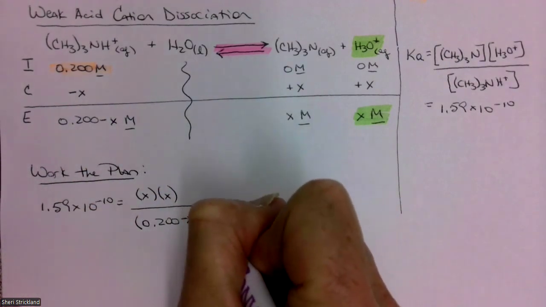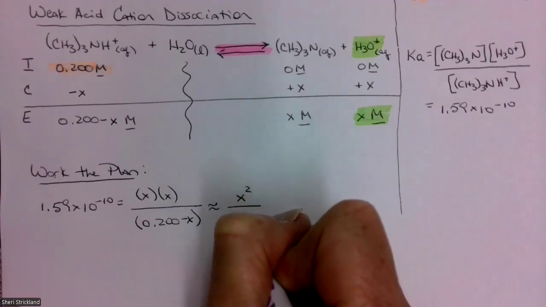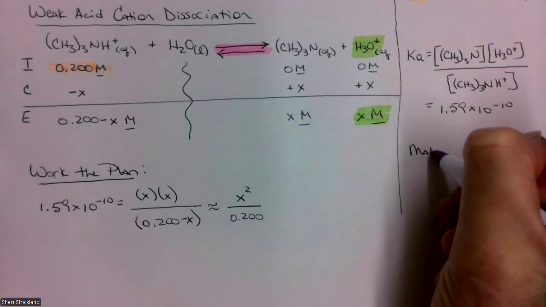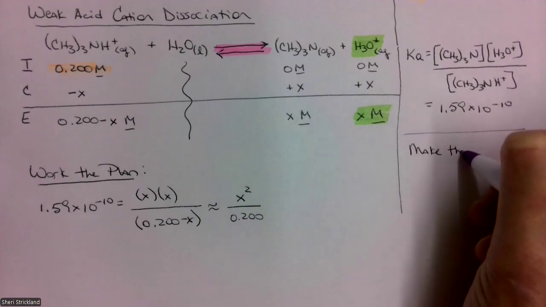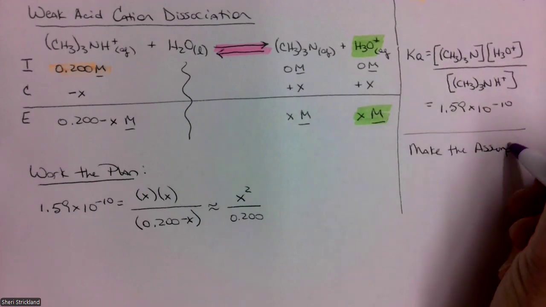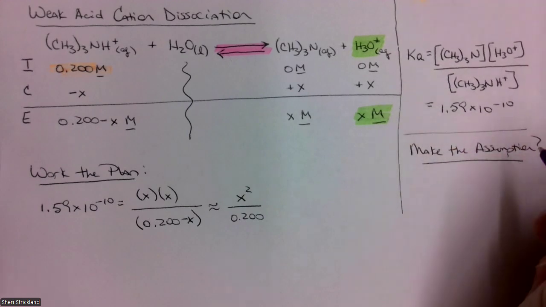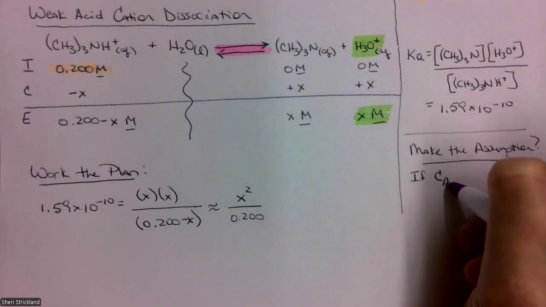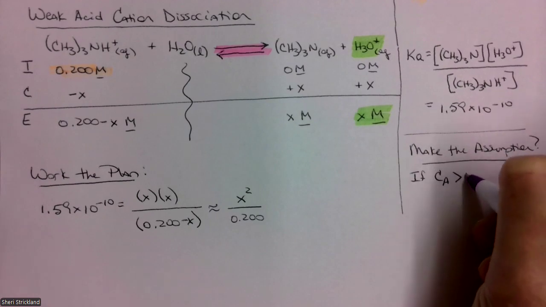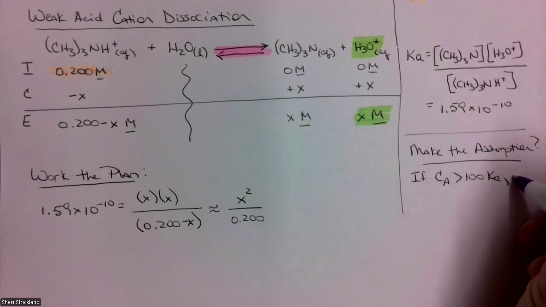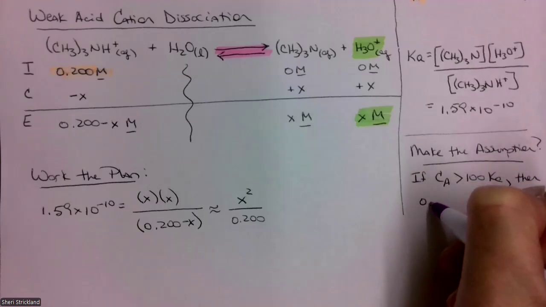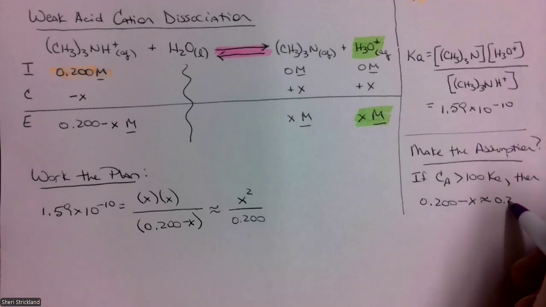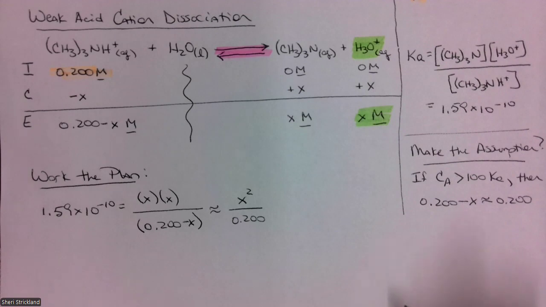And then the question, of course, is, can we do this? All right, so how are we going to test that? We need to know the relationship between the analytical concentration of the cation and the Ka. Okay, so I want you to do that. Set that up and see, and then come on back.